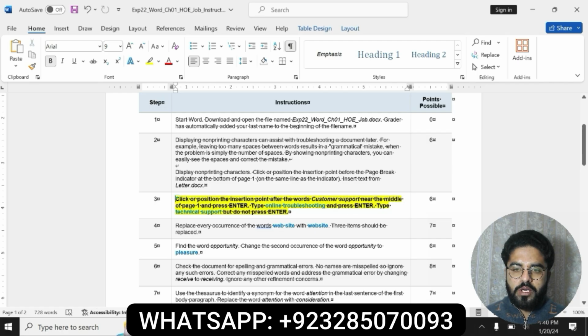First, you will go to page number 1. In the middle, you will see the words customer support.